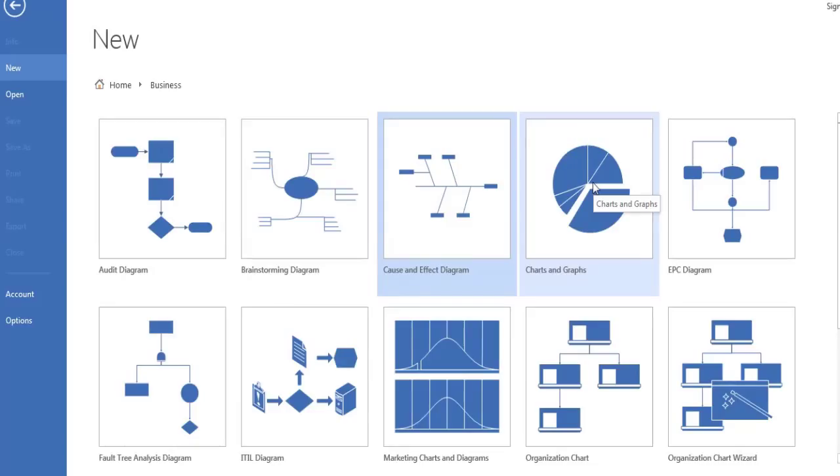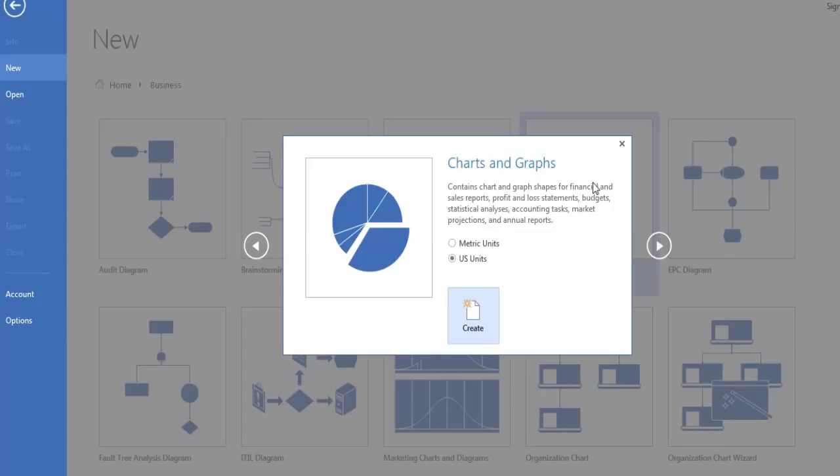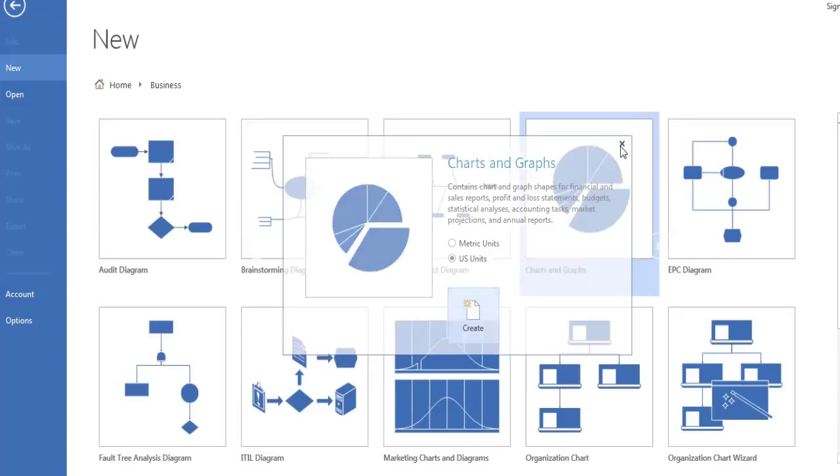Then comes chart and graphs. So you can prepare beautiful charts and graphs in Microsoft Visio. I read it out: chart and graph contains chart and graph shapes for financial and sales reports, profit and loss statements, budgets, statistical analysis, accounting tasks, market projections, and annual reports.